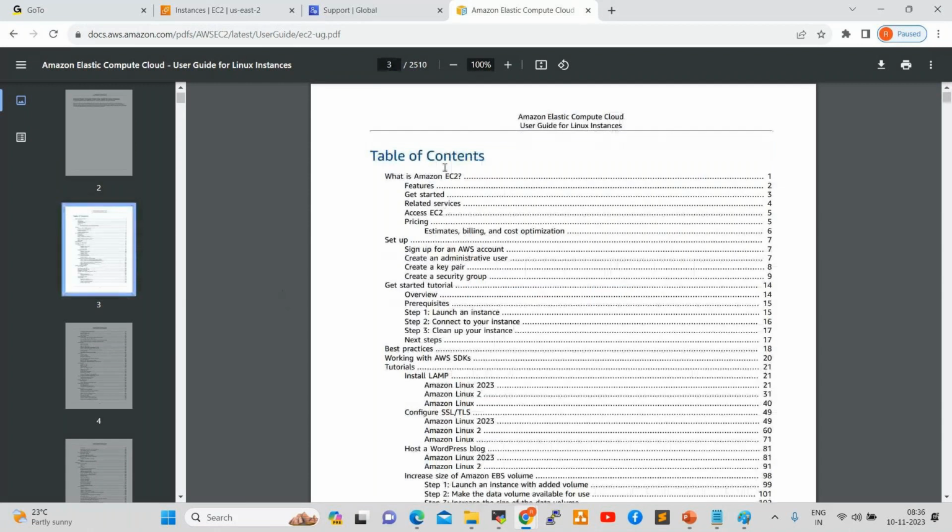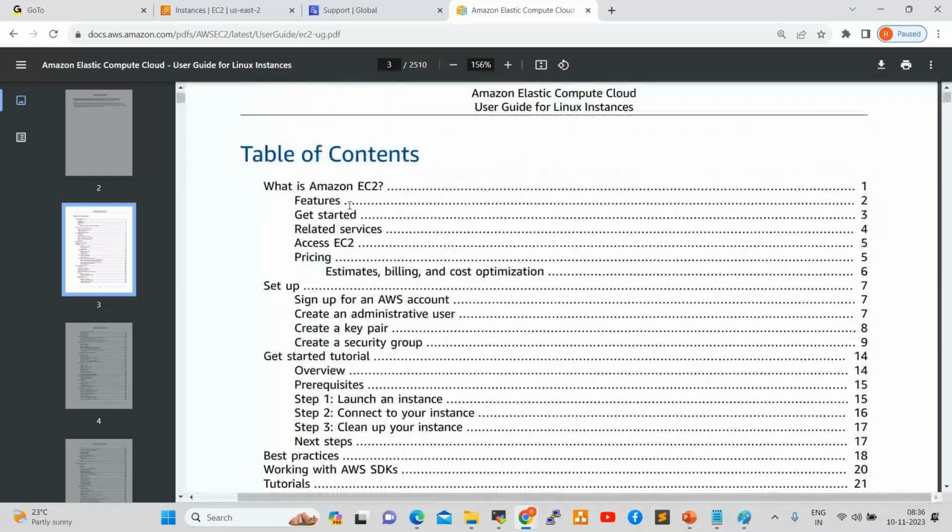See here, a detailed document. What is Amazon EC2? Features of Amazon EC2. Get started. How to sign up for an AWS account is also there. What is a key pair, create a security group, launch instance, connect to your instance, clean up your instance.